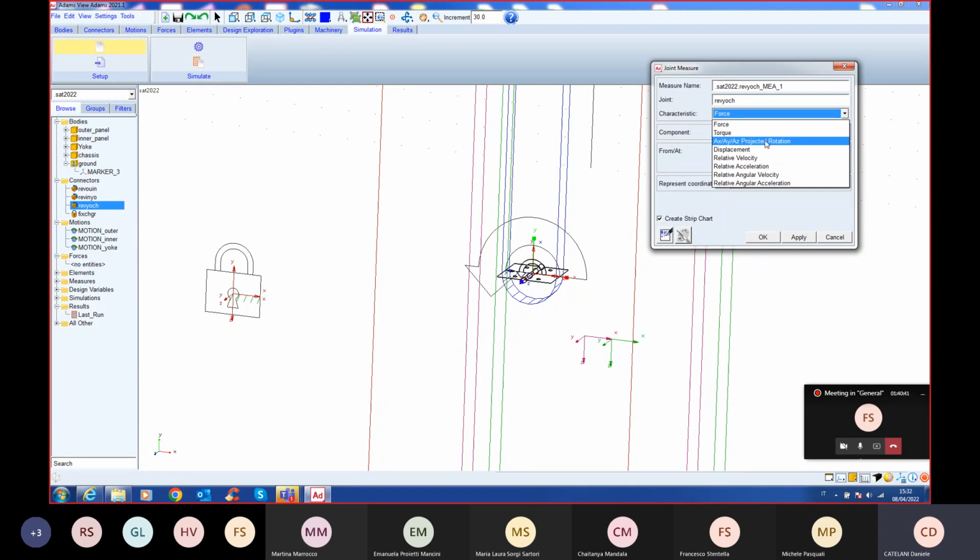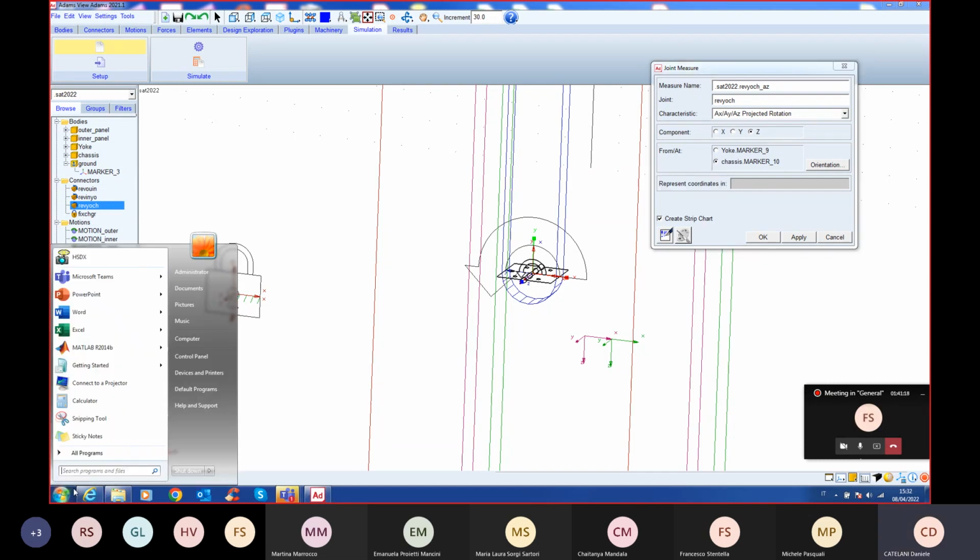This is called rotation. Click on rotation and provide a name of the joint, followed by AZ, angular around local Z axis, the axis of the joint. Characteristics will be rotation. The component will be the Z component in the local axis. And I want to know the rotation of the yoke with respect to chassis.